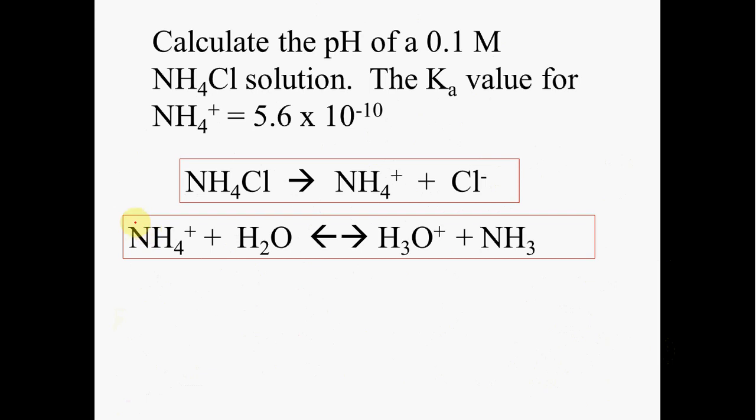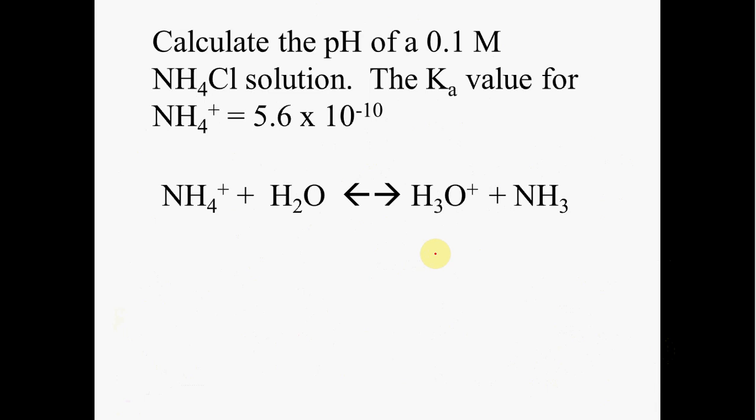Write the chemistry out. It's crucial that you do this. Recognize that you're forming the hydronium ion. Once you have the chemistry, then you can put your ICE table in. Without the equation, there's no point because you don't know what is being formed or what is controlling the pH. So put your ICE in, same way you always would. This is nothing more than a weak acid problem.